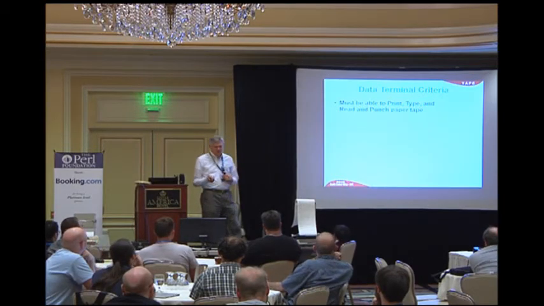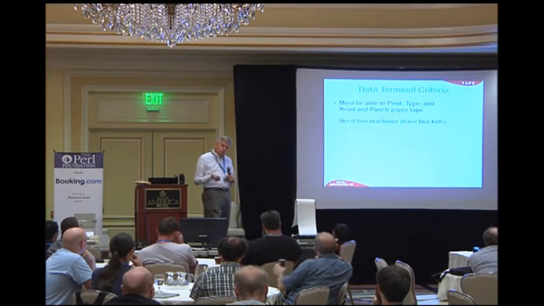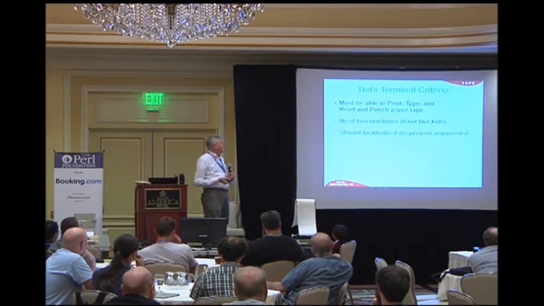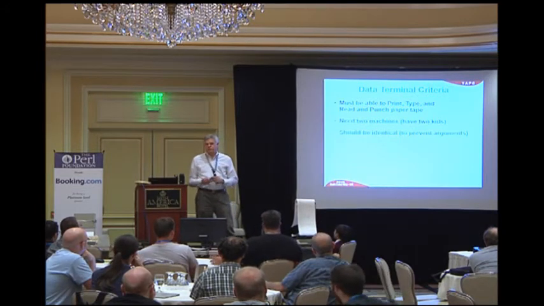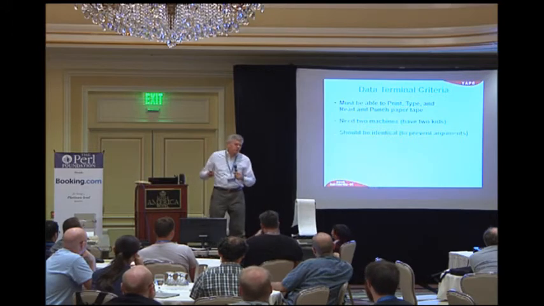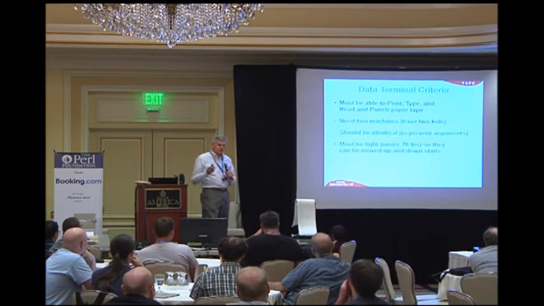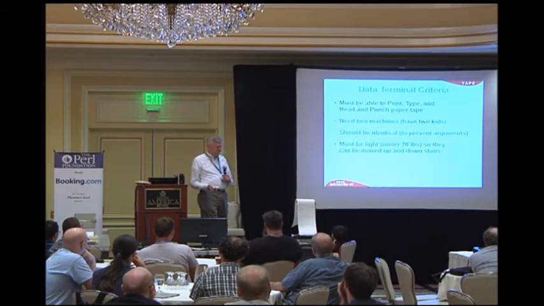So the goal for our terminals is they had to be able to print, type, and read and punch paper tape. I needed two of them because I have two kids, and they should be identical so they would prevent any arguments from the kids. Oh, yours is better than mine. And they had to be fairly lightweight, under 70 pounds, so we could get them up and down the stairs.